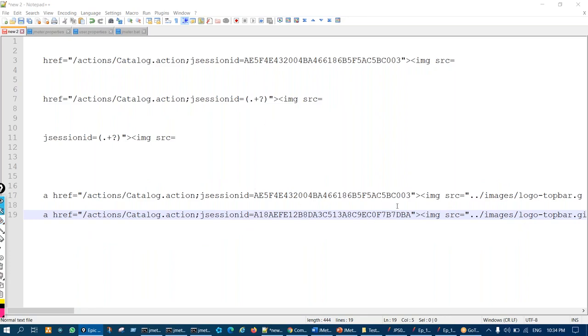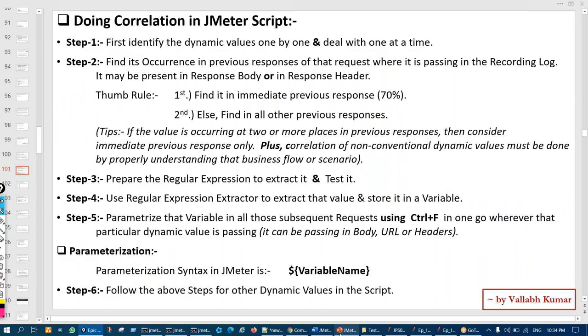Okay. Now what we have to do is, once you have to prepare the regular expression, how to prepare, now a detailed session on left boundary, right boundary and everything. Once it is prepared, test it. We have tested it, it's working, right? Now use... okay. So we have prepared the regular expression extractor and we have tested it, right? So it's working, we have seen, right?